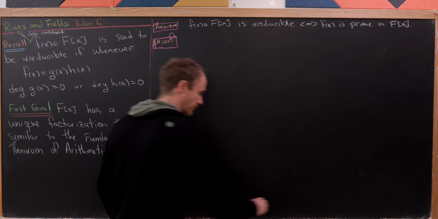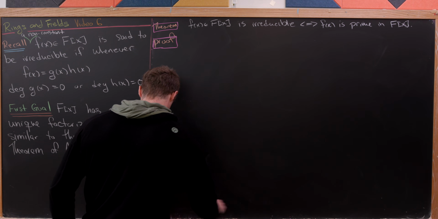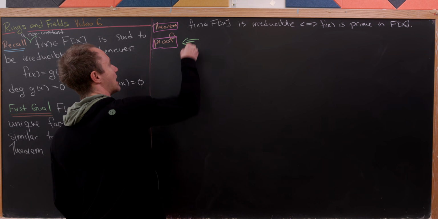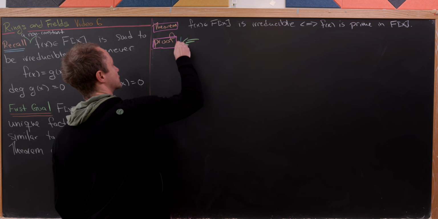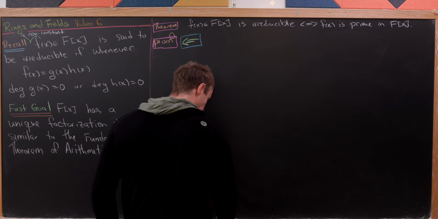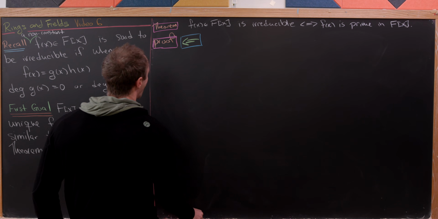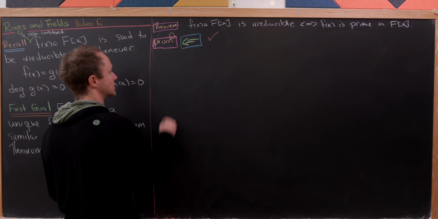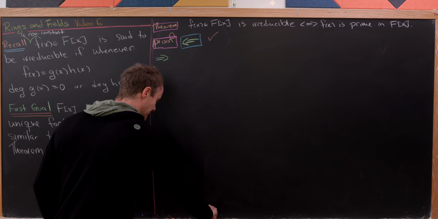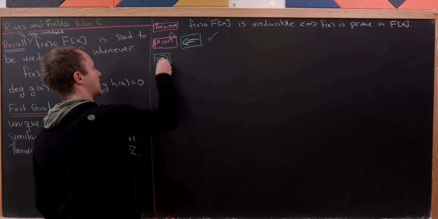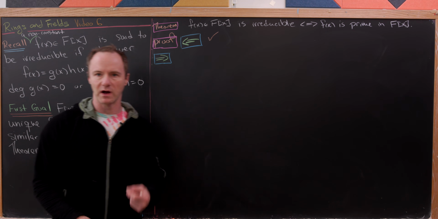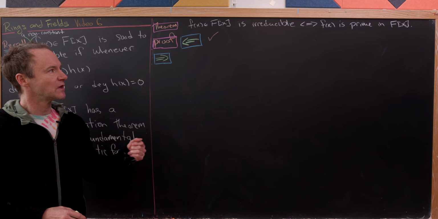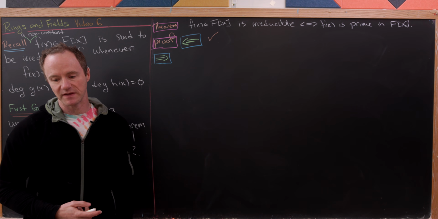So in particular, we're going to prove that f of x in F adjoin x is irreducible if and only if it's prime. So now I'd like to observe this reverse direction is always true. A prime element is always an irreducible element. So in fact, there's nothing to do in that direction. So that means we should probably look at this forward direction. And if you don't remember the definition of a prime element, you can gain that definition either by looking at previous videos, or perhaps you'll see it show up in this proof here.